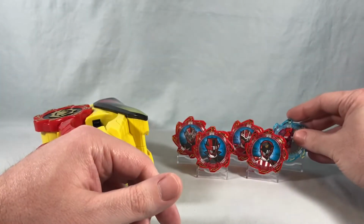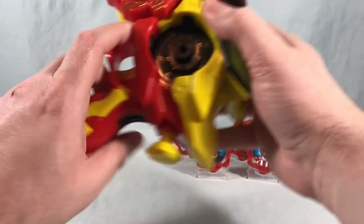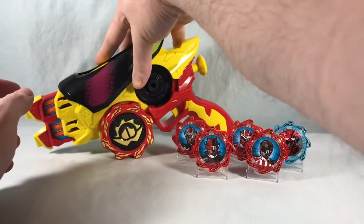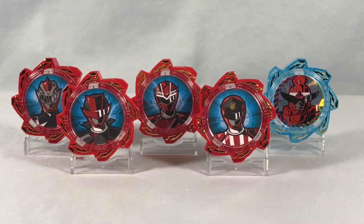So very fun. I like these gears a lot. I love the translucent blue with the holofoil. I think that looks really sharp. But yeah, overall, really cool gear set. I think this is a great first set of Avataro gears if you're collecting all of the quote-unquote DX sets.